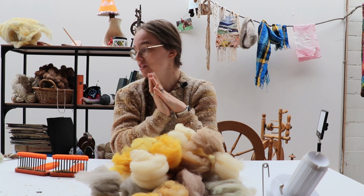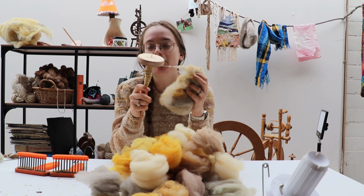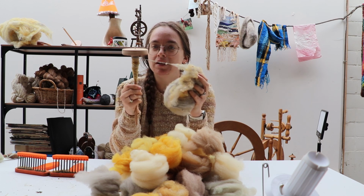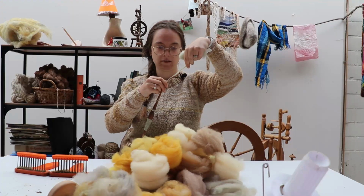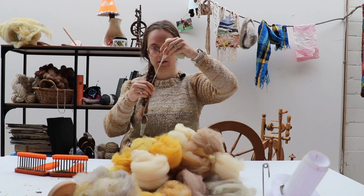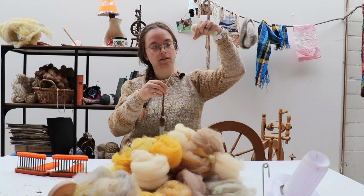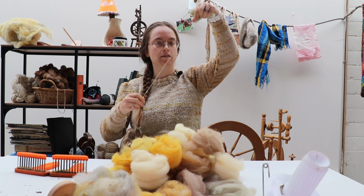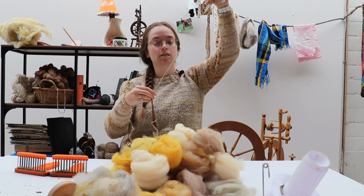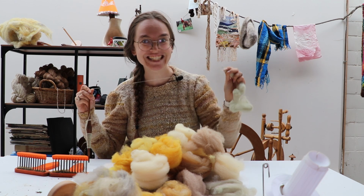And also, just for funsies, I threw the comb ends on my drum carder, and I already did a little bit of drop spinning to see how that would look like. Pretty gosh darn gorgeous if you ask me. So yeah, I'm going to do some drop spinning as well. I've started with a green one because I'm seeing a lot of yellow in my future.